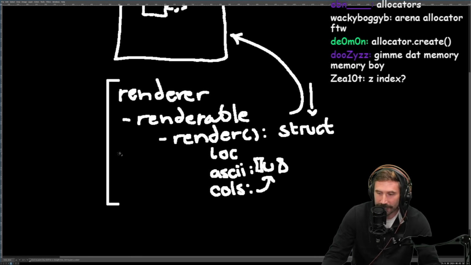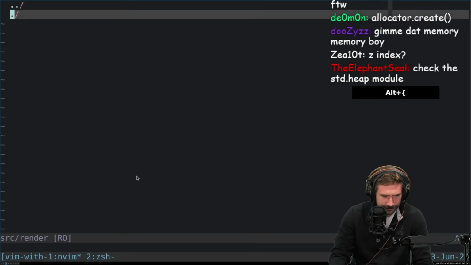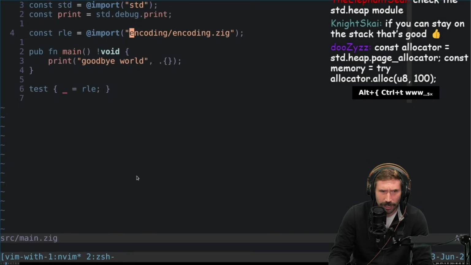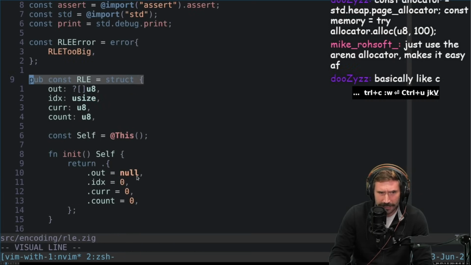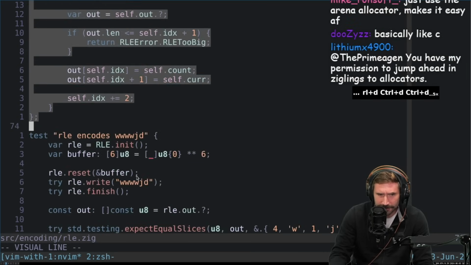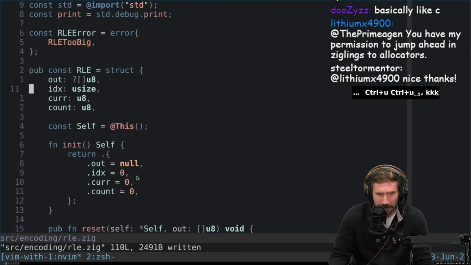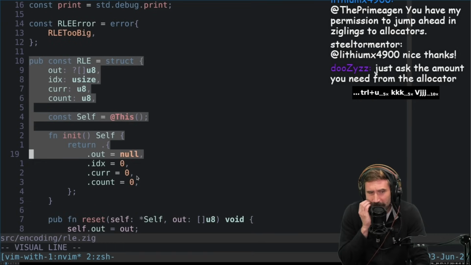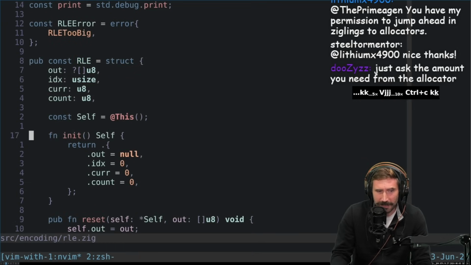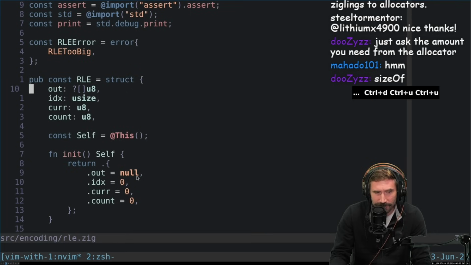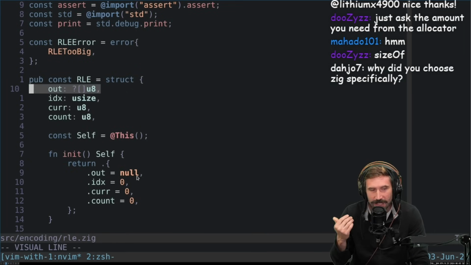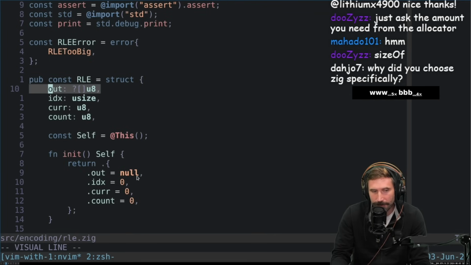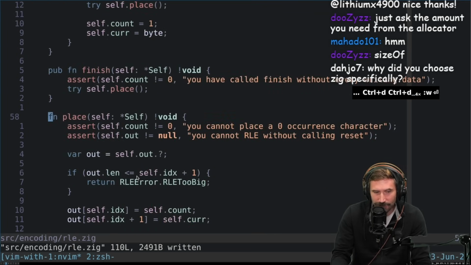Because everything I'm going to be doing, even like the RLE, I'm still not really sure how is this all created? I'm not really sure where I'm putting it yet. But none of this actually needs any sort of allocation because you assign this. This needs to be allocated somewhere, right? But the rest of this seems like I can just create it in place and hand it off to something that holds on to it.